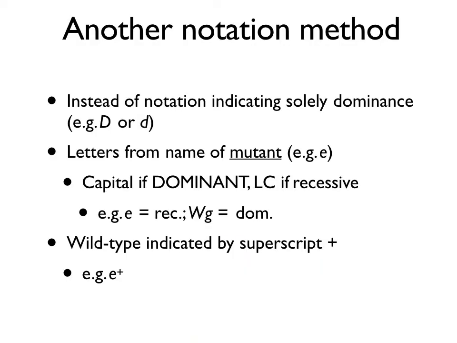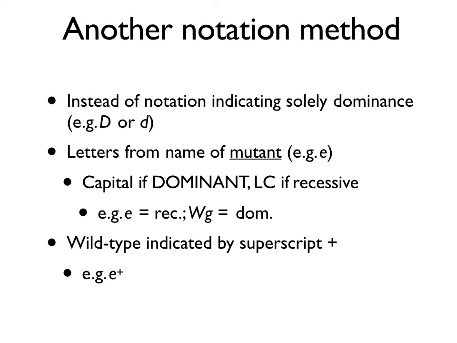Now, I spoke to you in the previous chapter about notation methods utilized for denoting different alleles for a gene. And in that chapter, we used primarily capital and lowercase letters. The capitalization generally referred to an allele that was dominant, and its phenotype would be expressed at the expense of the recessive allele. But as we're going to learn, that is not always the case. There is not always a dominant and a recessive allele in a particular gene system.